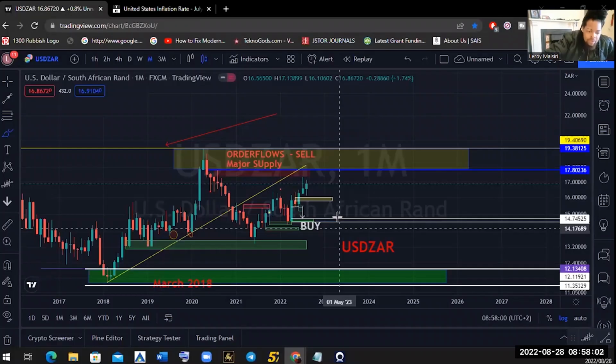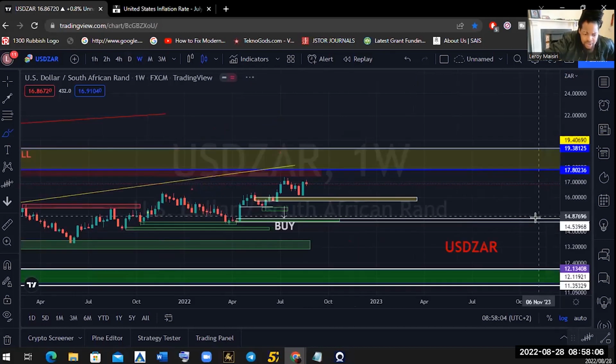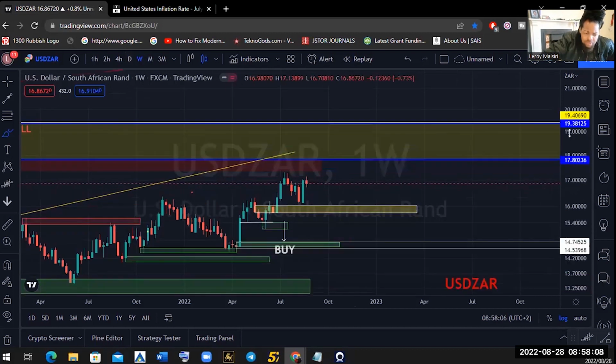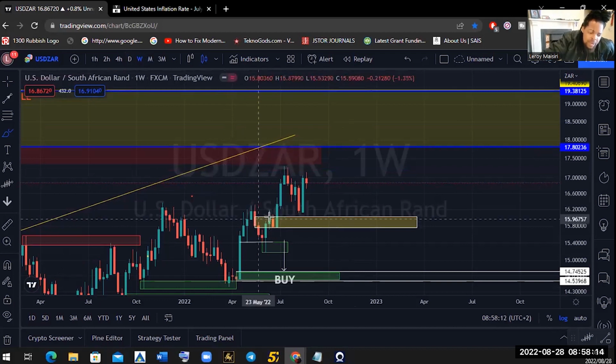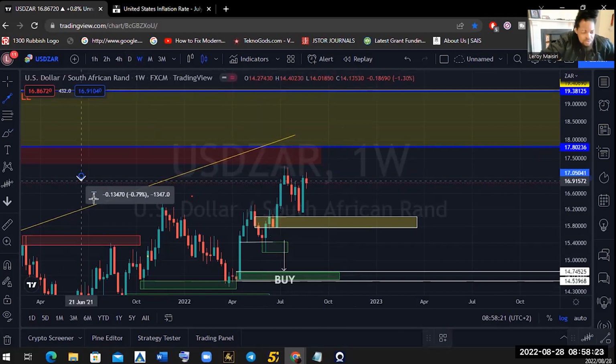So let's do a multiple time frame analysis, starting with the weekly time frame. You can see we've got a strong bullish engulfing pattern, which probably smoked that. The sell I wanted to take was here, a while back, about a month or so ago, a couple of weeks ago. And I was actually smoked out of that area with more buy orders. And it was quite a silly trade.